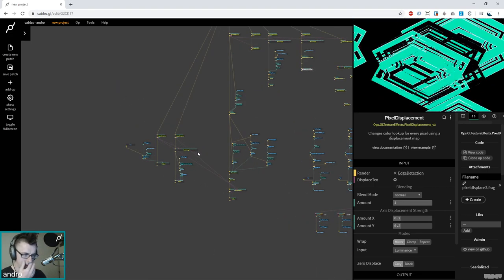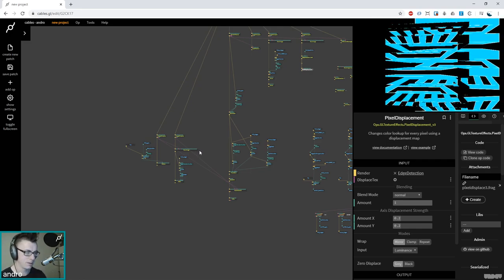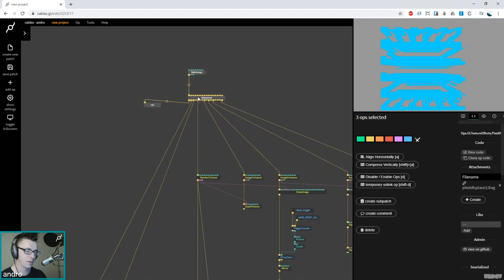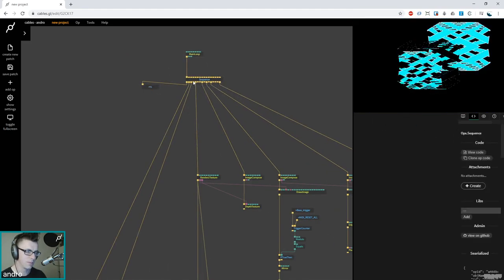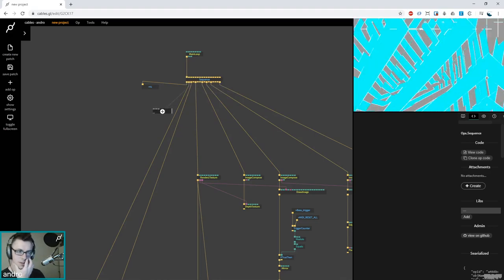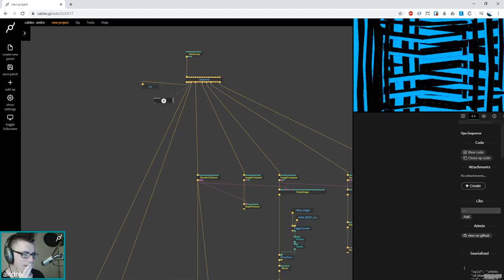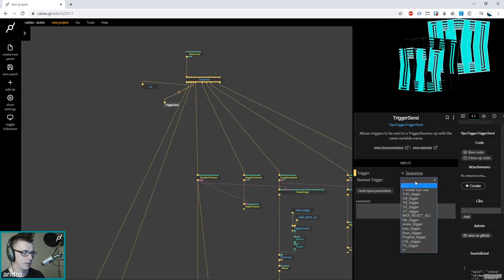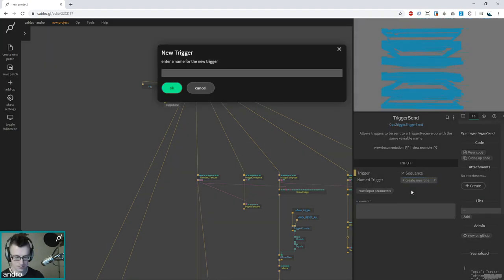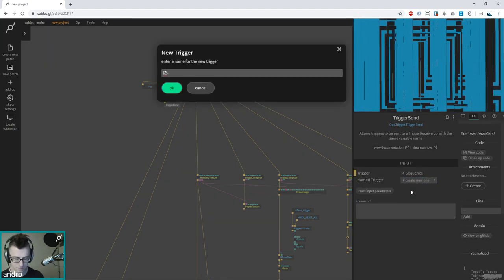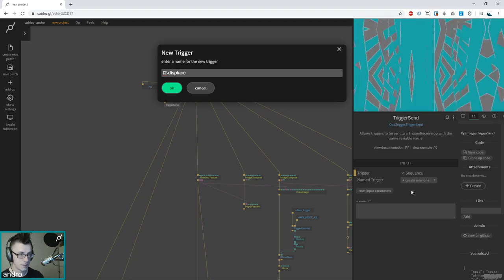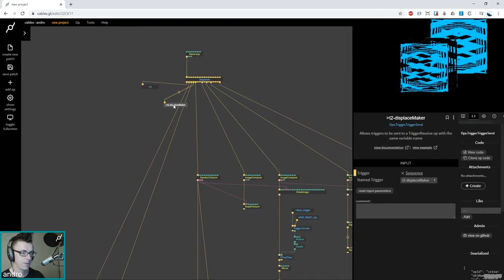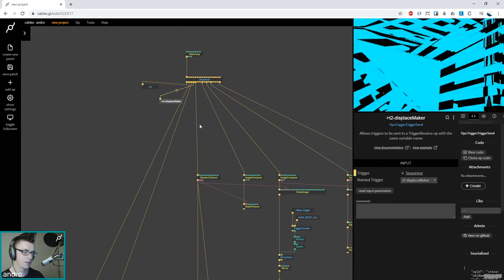Okay, so this is the part for my shape. And trust me, this will get more interesting later on. This is just a single humble cube right now. But if I can't make a cube look awesome, throwing more stuff at it isn't going to make it cooler. So now I want to kind of create this gradient section. And you know what? I don't want it becoming too cluttered now. Trigger send. I'm going to call this T2. And I'm going to call it displace maker. Okay. So, you know, T1 happens first, T2, and then the rest.